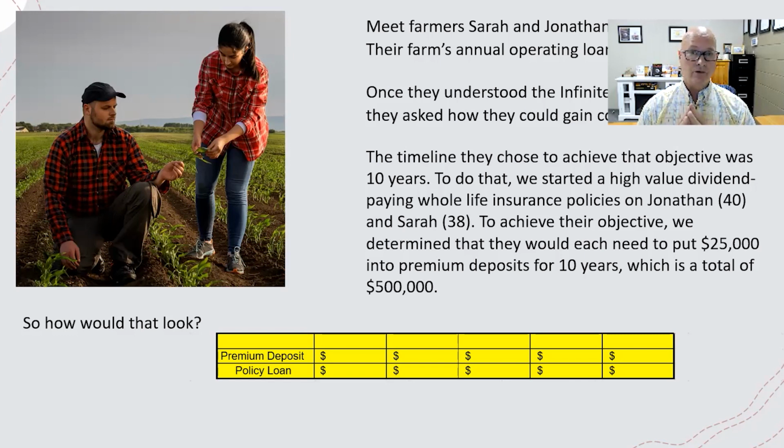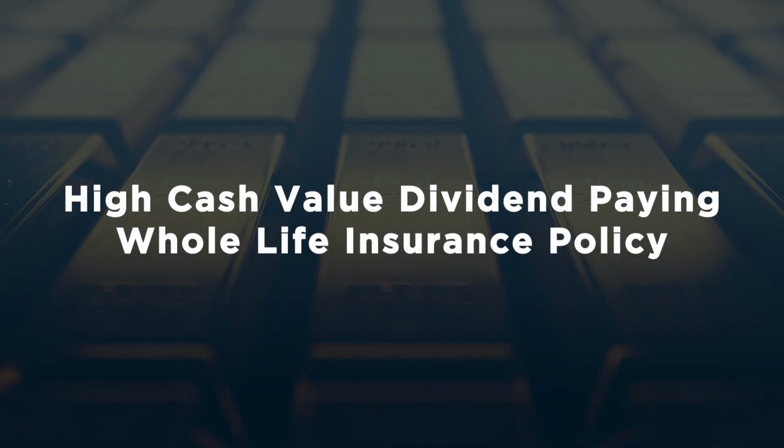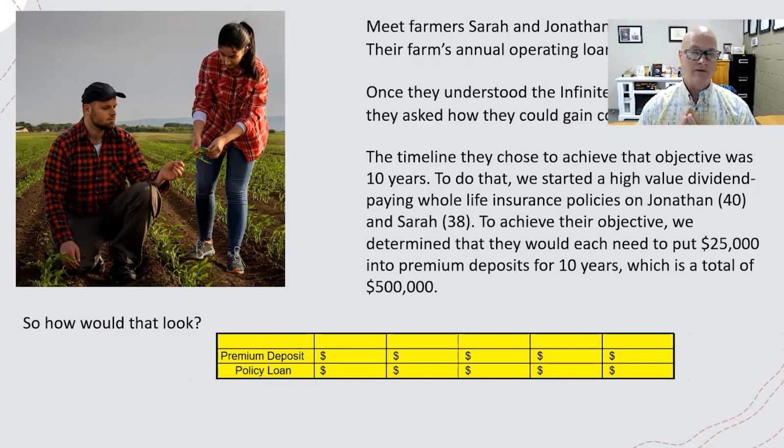So what we decided to do is we were going to start a high cash value dividend paying life insurance policy on both of them. And each one of those premiums each year would be $25,000. So that's an outlay of $50,000 a year. And we're going to do this for 10 years. That's the timeline that we've got set up in this case study. So after 10 years, they would not be putting any more capital into this example. Now, we'll get into this later. Once they get through 10 years, they'll want to put more capital in because they'll understand how effective building that pool of capital could be for them and their farm. So they're going to want to do that without a doubt.